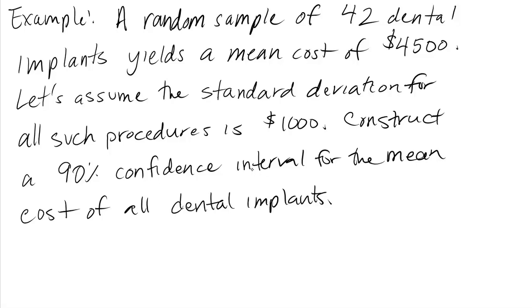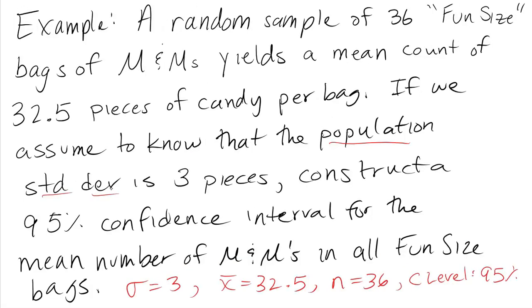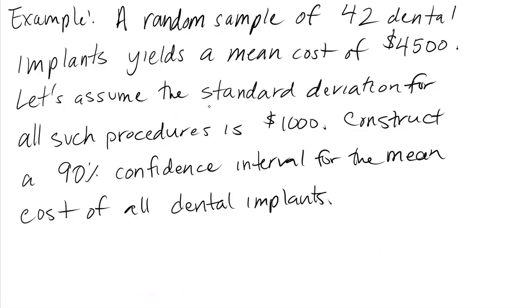This is a confidence interval for a mean, and that's what ZInterval does, but in order to use ZInterval, we have to know the standard deviation of the population. Thinking of it from the perspective of the calculator, that's the first input we need to have, the population standard deviation. In the previous example, it was obvious because it used the symbol sigma. In the example from the previous video, it used the phrase population standard deviation, so those were clear. It says that we are assuming we know the standard deviation for all such procedures. If it's the standard deviation for all of them, then that's a population standard deviation.